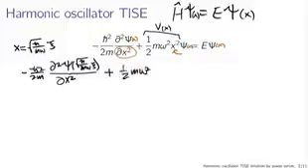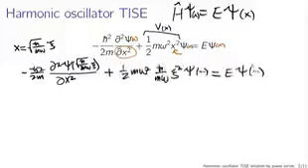Now substituting in for x, this is relatively easy. We're going to get this squared, h bar over m omega xi squared, times psi, and the argument of psi is again going to be this root h bar over m omega xi, equals E times psi, where again the argument of psi is this function of xi. You can see there's going to be some cancellation here. I can get rid of some m's and some omegas, but I'll leave that until later.